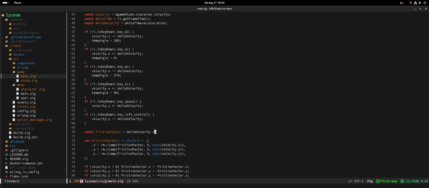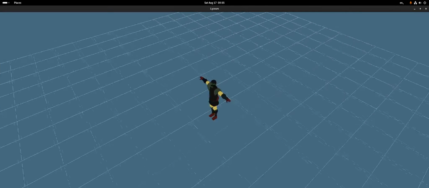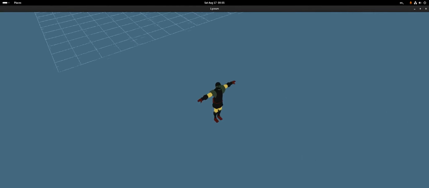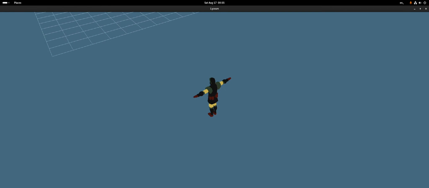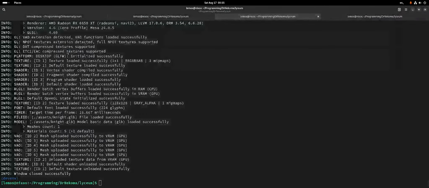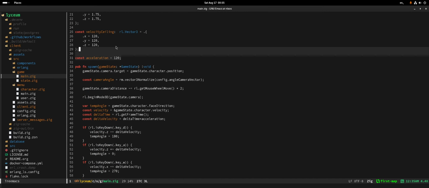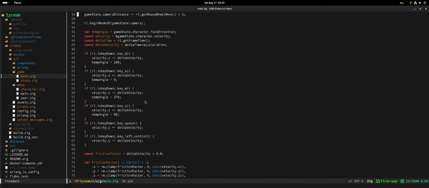Ooh. Okay, now it takes a lot to bump up to max speed. That's because you made the friction very close to the acceleration, right? No, the acceleration is the same as the velocity ceiling. Yes, but the friction being 80% of the delta velocity means it's effectively 80% of our acceleration. Yes, that is the case.